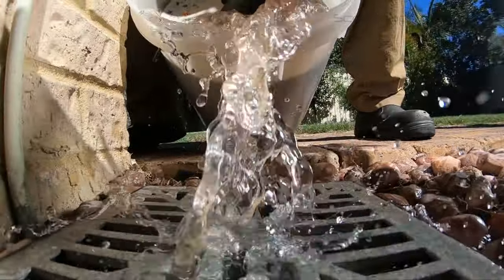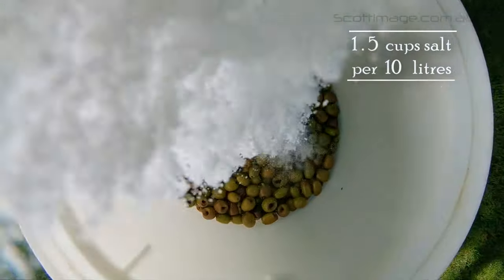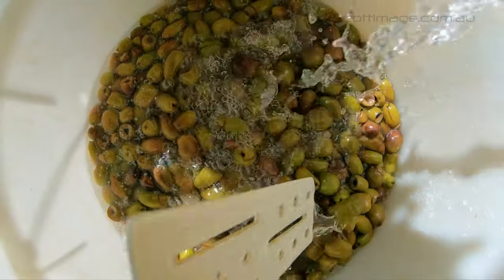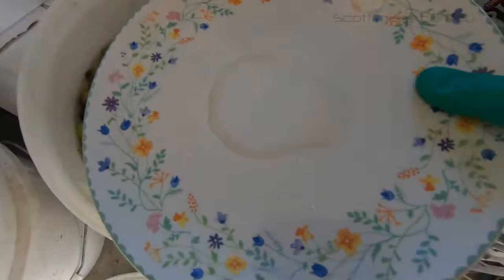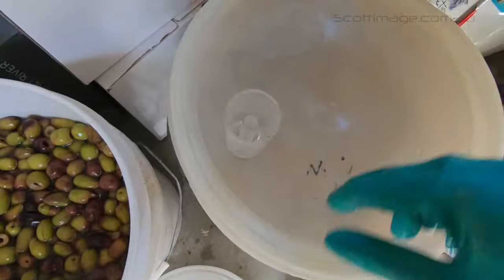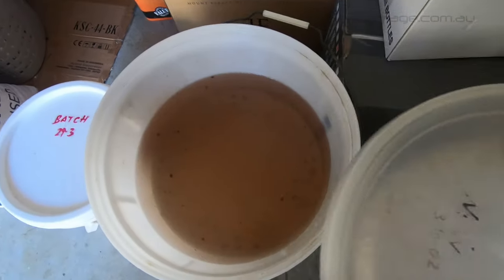Once you've finished pitting or slicing, rinse them off and it's time to cure. Add one and a half cups of salt per 10-litre bucket of olives and fill with tap water, allowing enough room to submerge them. Be sure to mix well as the salt will settle to the bottom. Salt is important as a preservative during fermentation. It's important to keep them submerged — use a plate that's the right size for the container. If you don't have a bucket with a lid, place a bin bag over the top and seal it off as best you can to reduce contact with the air.